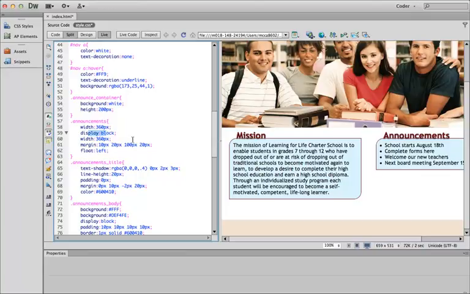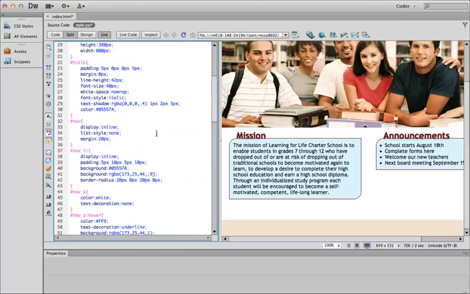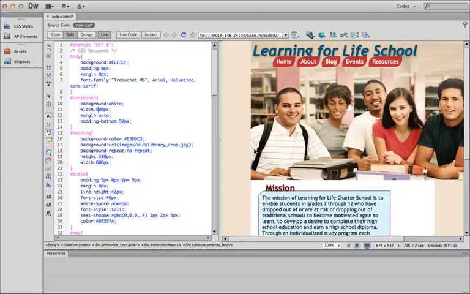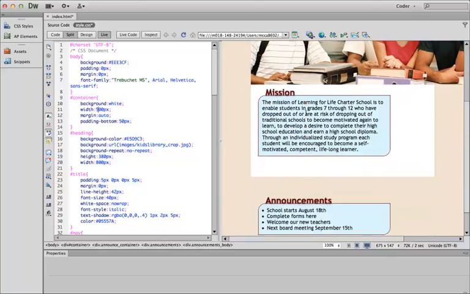Anyways, obviously there's a lot of ways to play around with this, but the key here, especially for the announcements block, a text block that holds the announcement and the mission, is to make it float left, and it will automatically drop down here. And again, as I shrink down this outside container, I'll show you really quickly, set that to 500. Like I said, it drops it down below it. Now again, I've got some spacing issues here I need to address, but you get the idea.